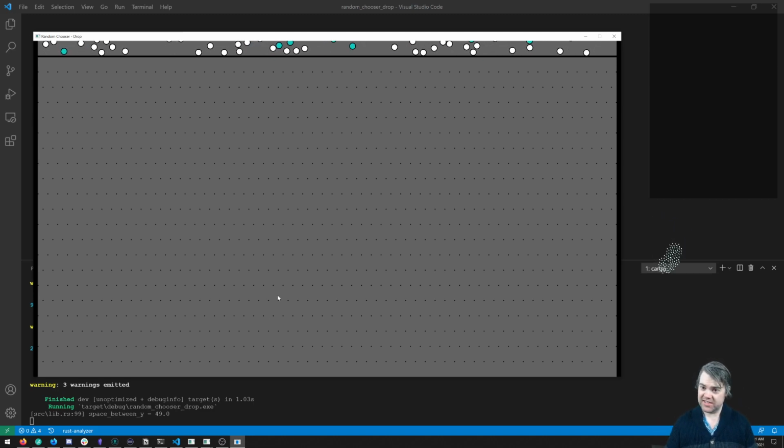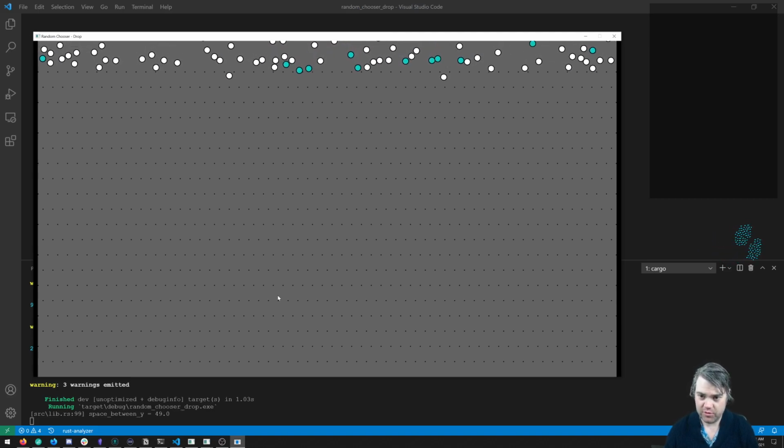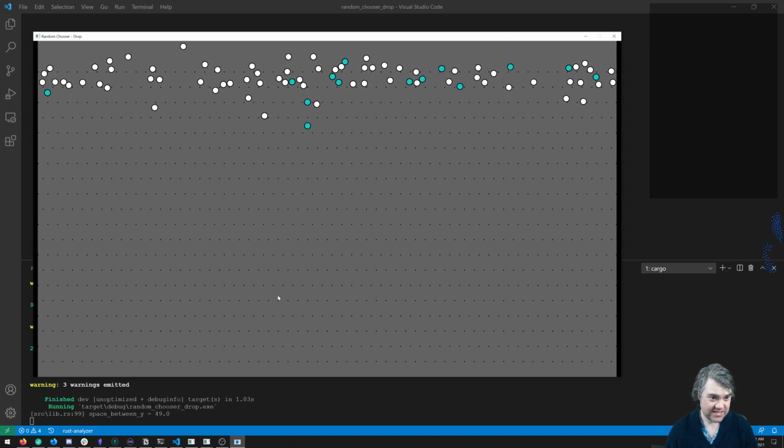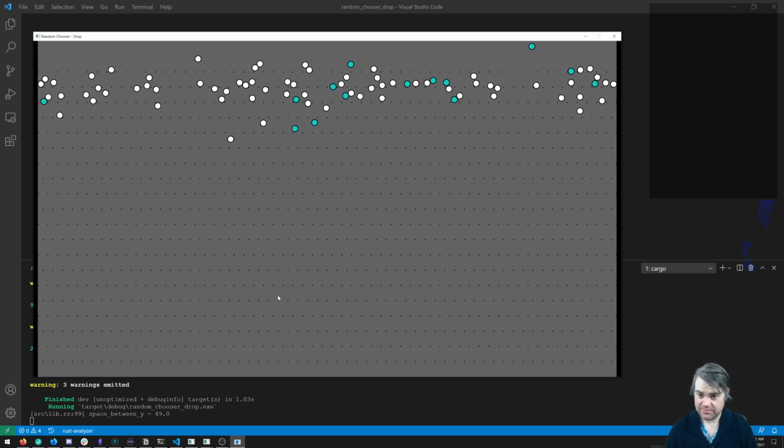So we have the walls on the side. We have the balls that collect in the top. We can wait for them to be done, or we can just let them go whenever we want. They then fall down to the end, and that's pretty much it, I believe.